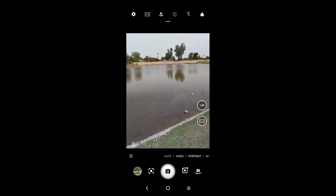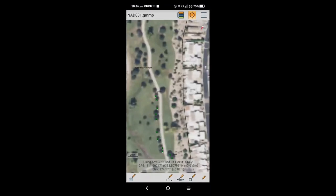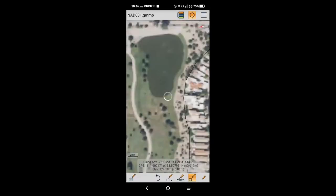All right, we're over here at Camelback Lake. So we're gonna walk the perimeter and I'll show you how to collect a polygon. Switch back over to our app and we're gonna select the polygon digitizing feature in the bottom right. We're gonna do GPS auto distance, which is a nice function. So every 10 meters we move, we'll record a vertex. Let's do that, and yes.